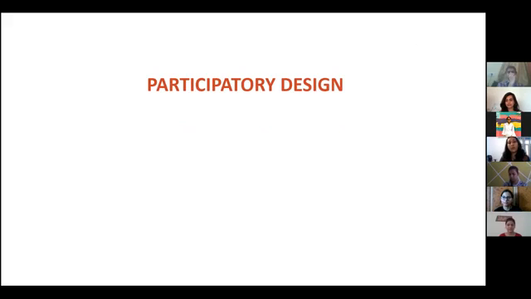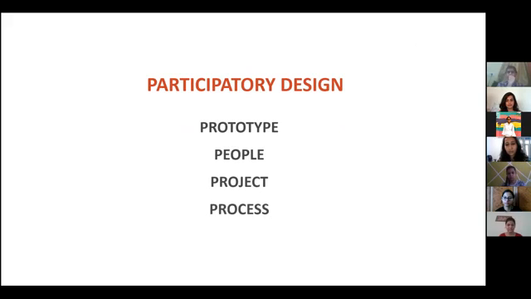So what are the different factors that make participatory design? What are the different aspects? What are the different features? Prototype, people, project, process, and policy. So you can see I really like alliterations. It's a disease really, and I will try not to do this more often in the presentation, but generally it also helps you structure your thought.